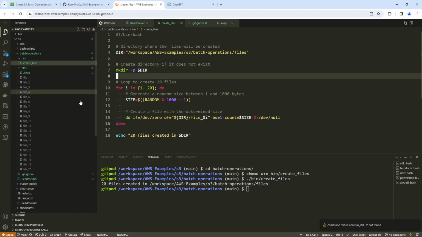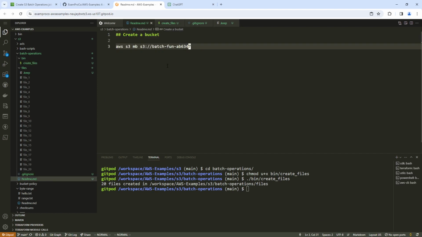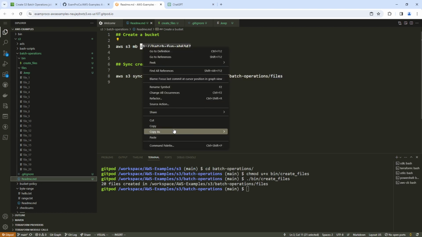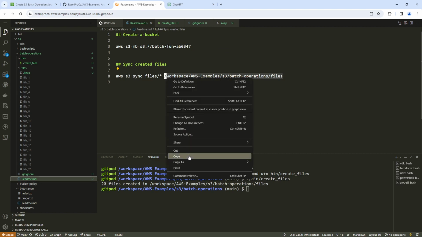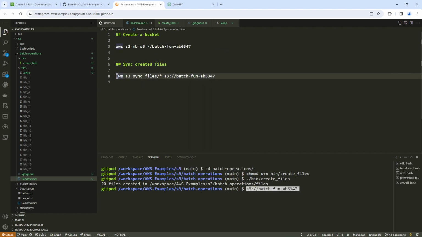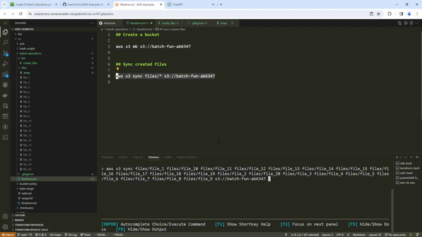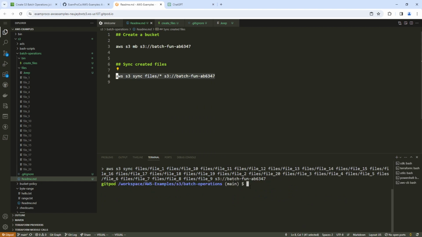That is great. We need now to sync those files. So we'll go ahead and go over to here and just say sync created files. So I'll say aws s3 sync files, or maybe files like that. And then I think we can just specify the path like this. The bucket here. I'm just guessing. I don't do sync every day, but I'm going to assume that this will work. And we'll copy this. Copying and pasting is super, super hard in the browser. And I don't know if it likes that. So I'm going to just type in clear here.